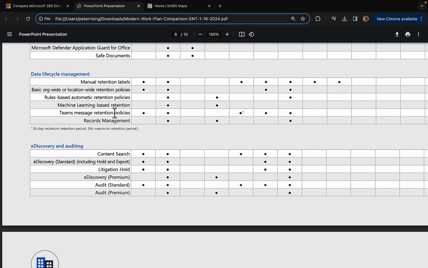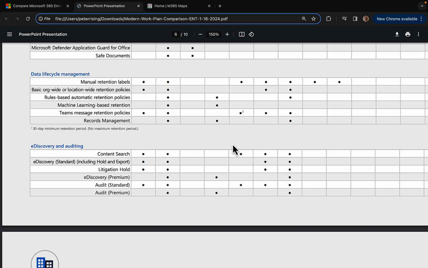Hooray! So there's a difference there between Teams availability for something between data lifecycle management and DLP. I really don't get that Teams DLP not being in E3, I must admit. Records management, if things need to be marked as records or regulatory records, you are going to need that E5 step up again. On to e-discovery, one of my very favorite subjects, e-discovery and auditing, I should say.